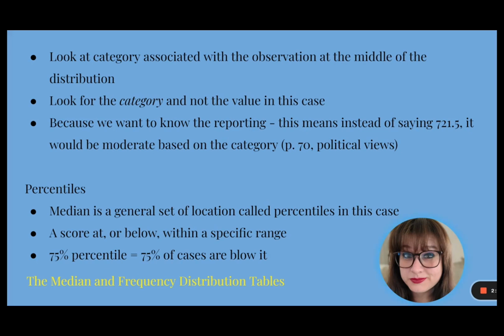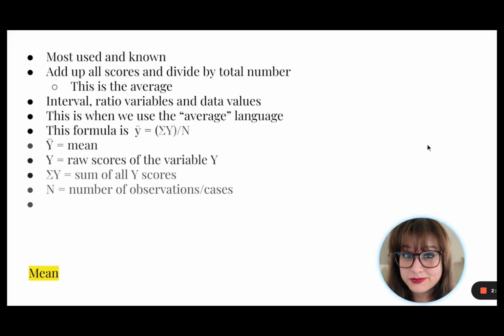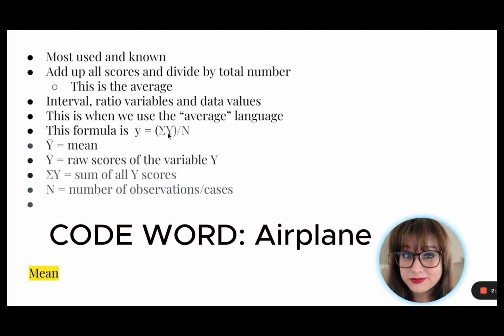So now with that is our mean. And this calculation, this formula here, is super important. When I refer to these things, this Y here stands for Y bar. This E is sigma, which means sum. The Y, so the combination of these two, is the sum of all your variable scores. Y bar means your mean. And this N is the total number of cases. And this is the formula that you use to calculate mean.